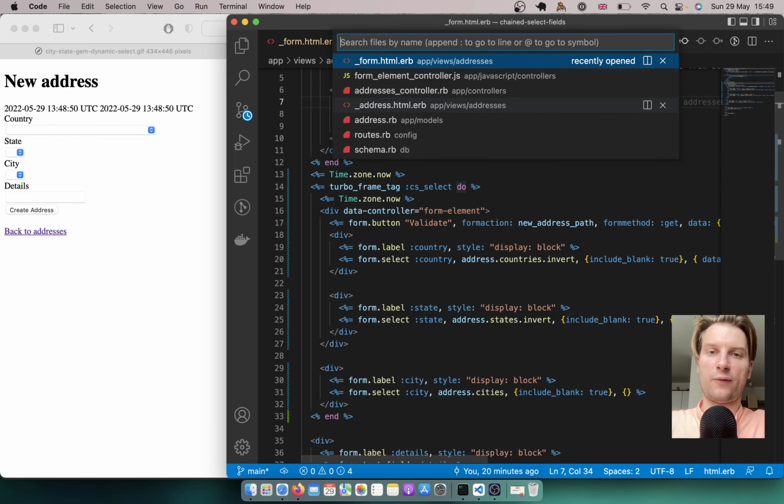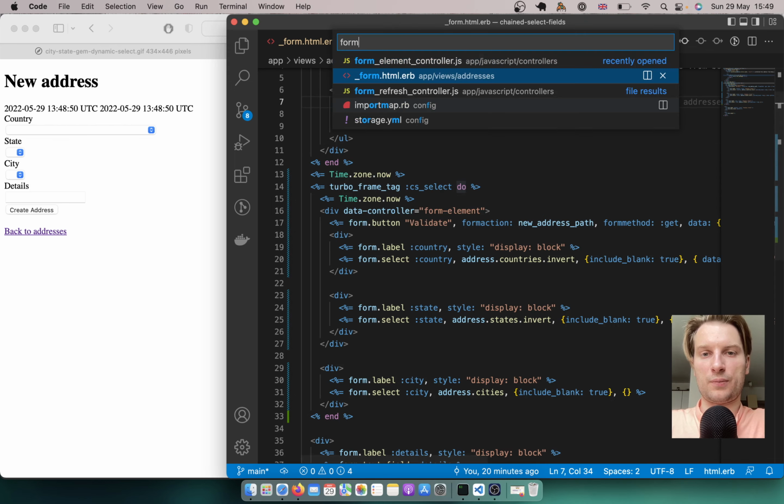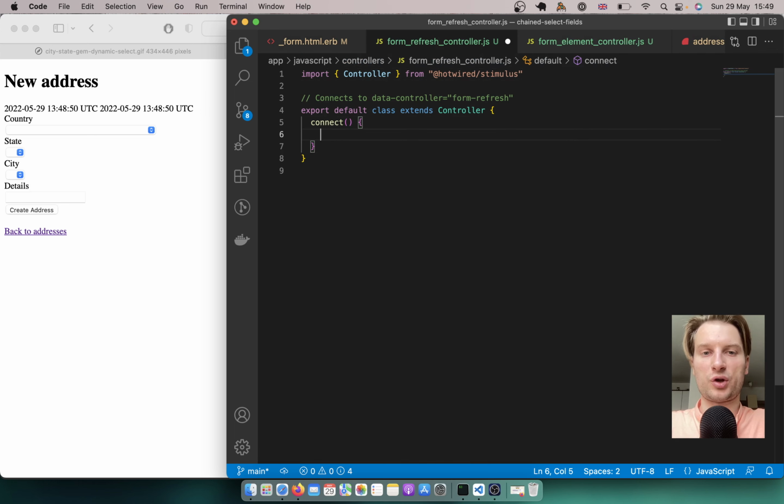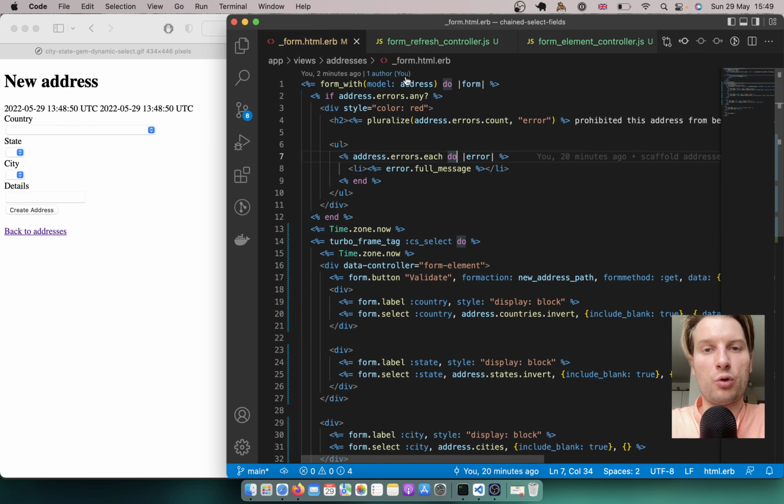And going to the form refresh controller, I will say on connect this dot element dot refresh, I think. Yeah, actually reset. Okay, and I will add this controller to our form.